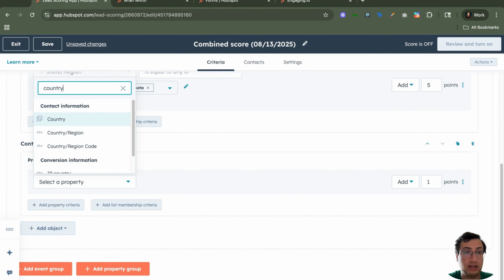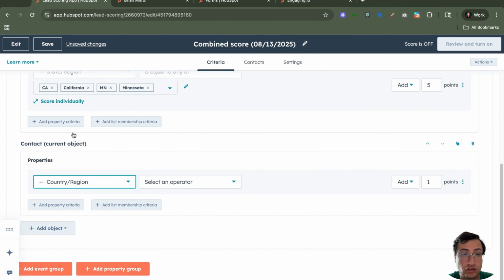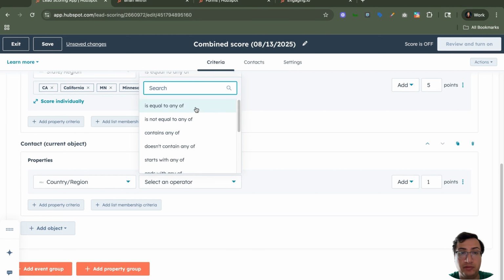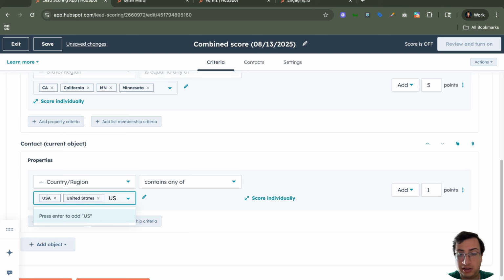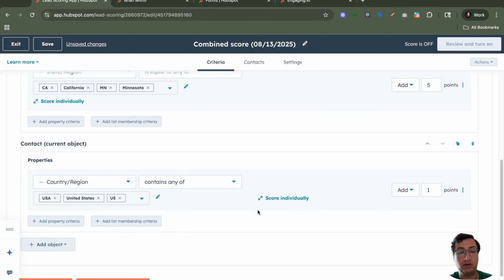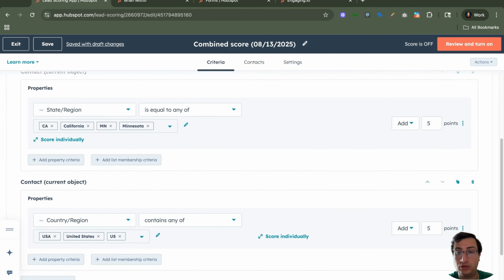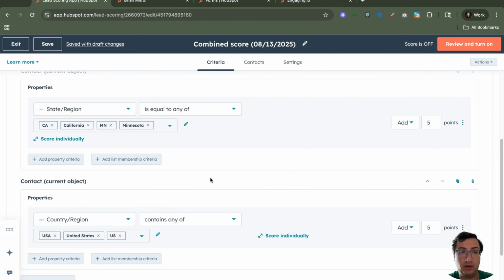So if I select country, or country region, I should say, I would then select contains any of USA, United States, or US, depending on how the data is being saved within your system. And of course, you can add additional countries as needed. And then from here, you're able to adjust the points. So I can also add an additional 5 points, so that this will equal a total of 10 points if I meet the criteria here.